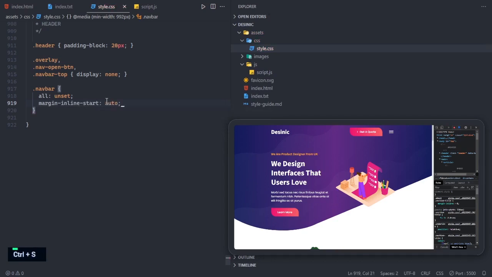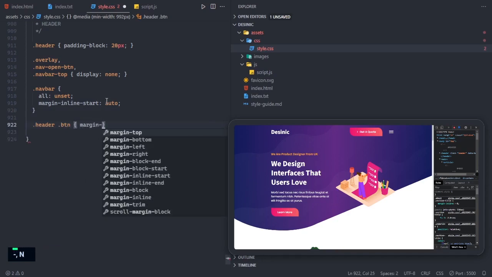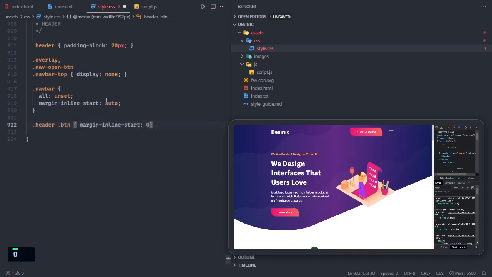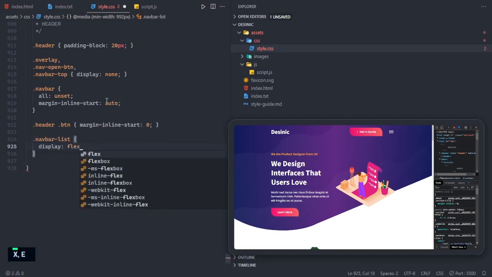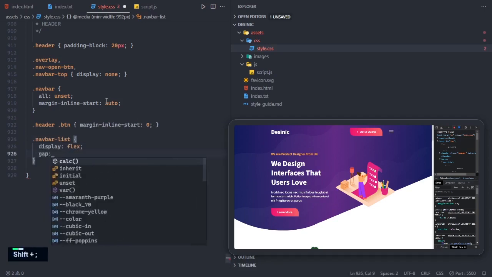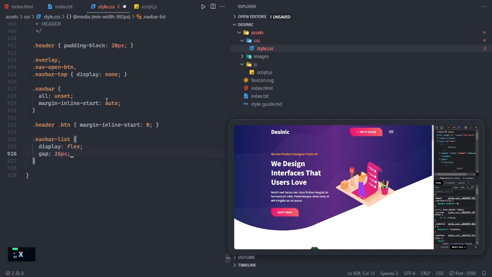Then .header-btn margin-inline-start 0, and .navbar-list display flex and 25px for the gap.